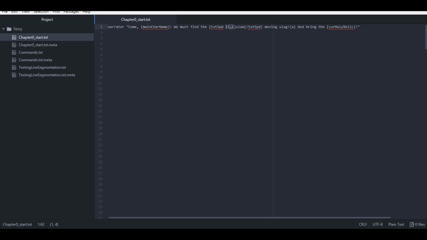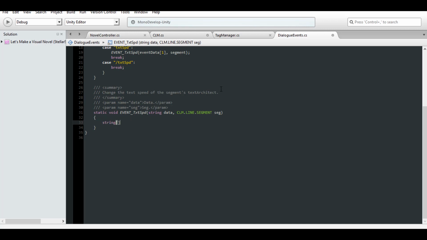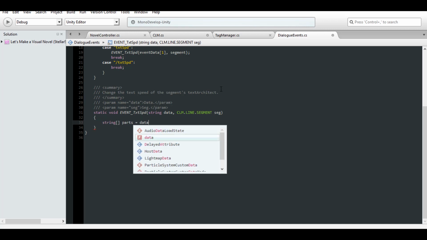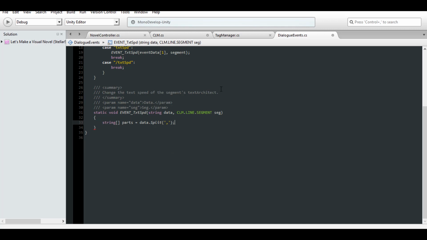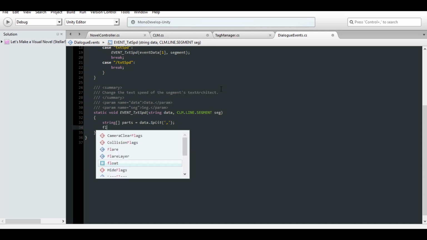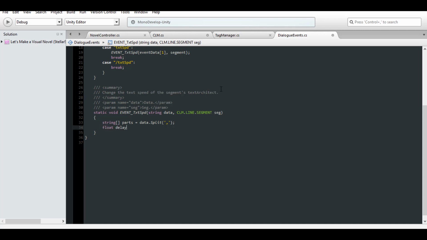Before we go on, we need to know the format of the data as well. It takes two values, the first being the delay between characters, and then the number of characters revealed per cycle. Each is delimited by a comma, as is standard with this. So knowing that, we know we'll have to split the data by the comma character, and then parse each value to get the data in its proper form. So let's go ahead and do that right now, and split that string by the delimiter. And our delay is a float, so get it by parsing the first element as a float. The number of characters per cycle is an integer, so I'll use int.parse for that one.